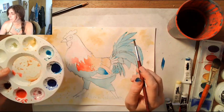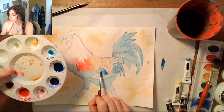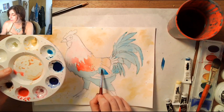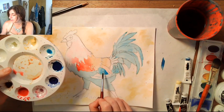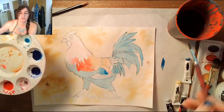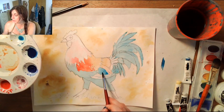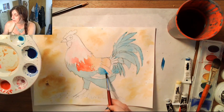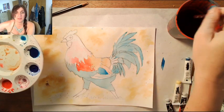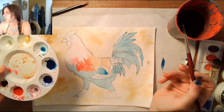Okay. Now some of the blue, I'm going to dab a little bit of the lighter color here. So what's really cool about watercolor is it's additive, meaning that if you add a little bit of paint on top of the same color, it will just make it darker. And that's pretty interesting.